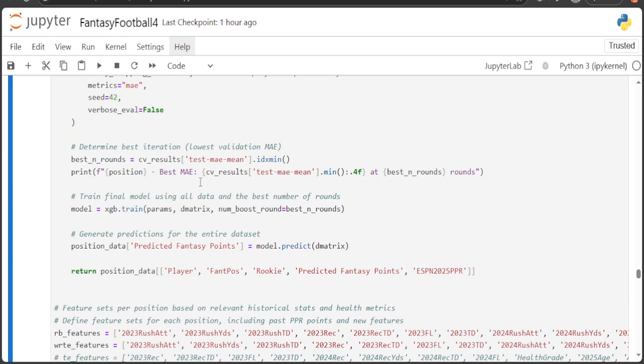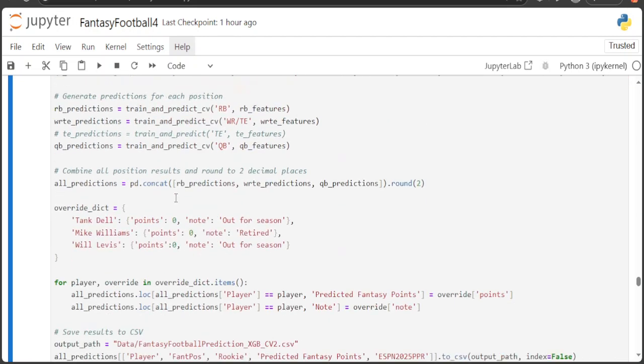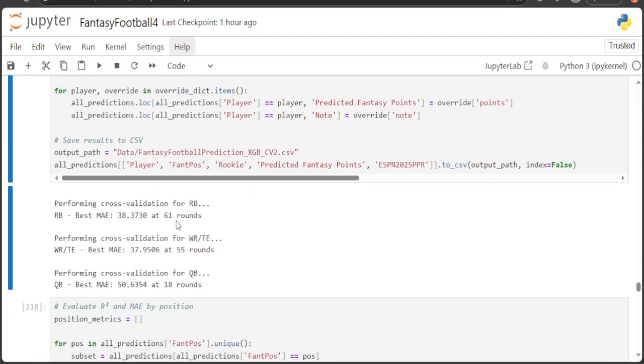It stopped at 61 rounds, and then 55 rounds, that was the best, MAE 37 points, and then 50 for quarterbacks at only 18 rounds. Since there's only, I guess, 39 quarterbacks, it really doesn't have to go too far, using 18 rounds. So to recap, running backs went up to 61 trees.